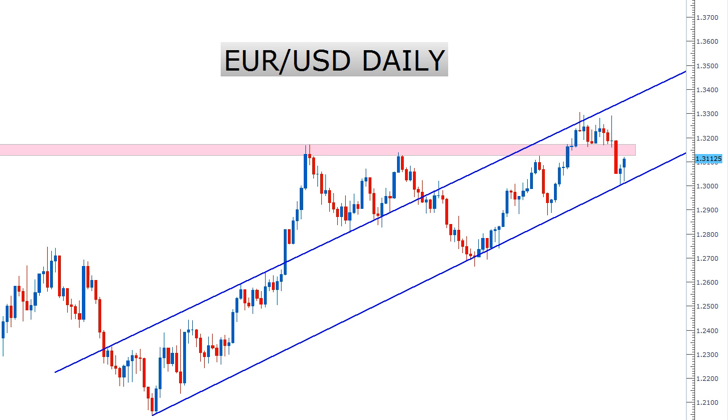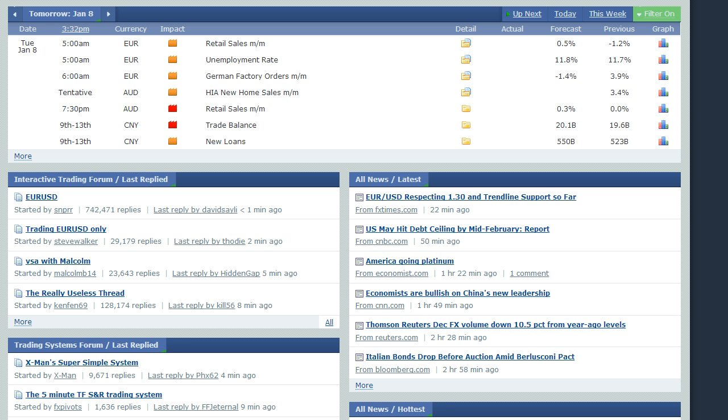Before we jump into that, let's take a look at our news coming up. Alright guys, you can see that Tuesday, tomorrow's news is very light. The one timed announcement is 7:30 p.m. That's Australian dollar retail sales. Other than that, a few minor events, and it's pretty much calm. So what that tends to mean is that most price action and technical signals have high probability of continuation in the direction of that technical signal because there's not a lot of fundamental interference. Alright, so that should be good for us as we focus on some of these technical signs that we're about to get into. Let's jump into that right after we cover our terms.